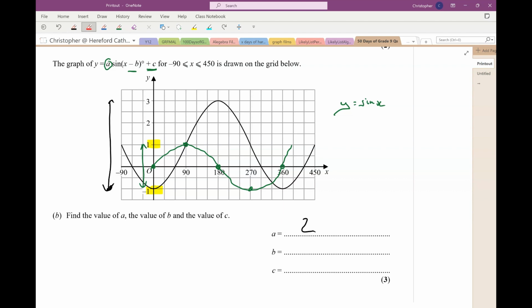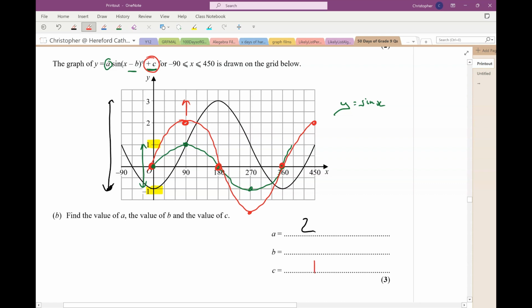So I'm going to still go through 0 here, but look, I'll go through here now. Still go through here, but now I'll go down to here. Okay, right, there it is. So now, how do we relate that red curve to the black one? Well, I see the black curve is the red curve moved up 1, isn't it? So that means that the C there must be a 1, because the whole thing's been moved up by 1.